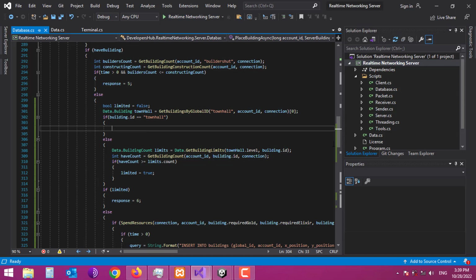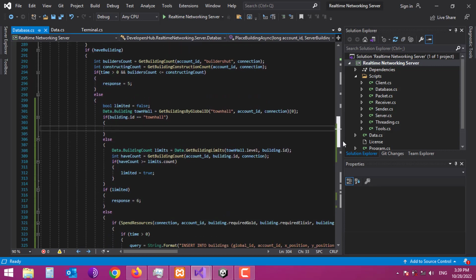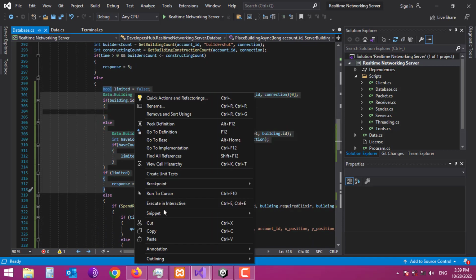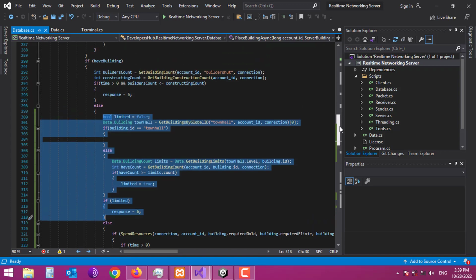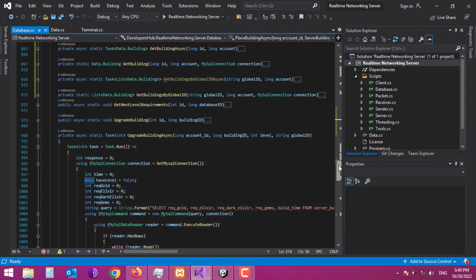Now we need to do the same thing for the upgrade part. So let's check this out. We are creating this and this. Let me just copy that, and let's go to the upgrade building async.